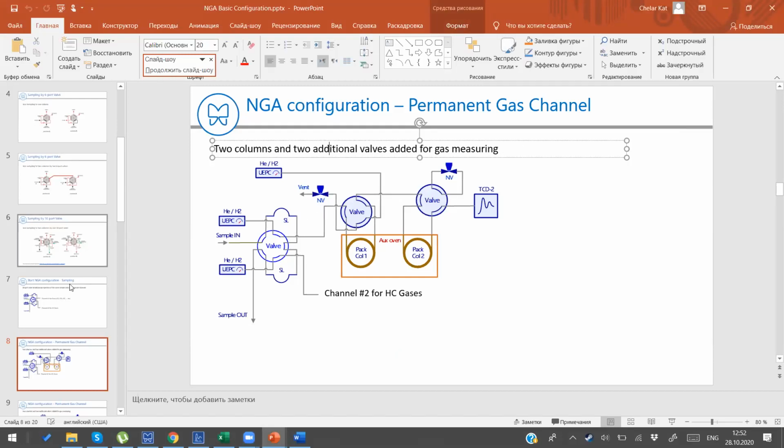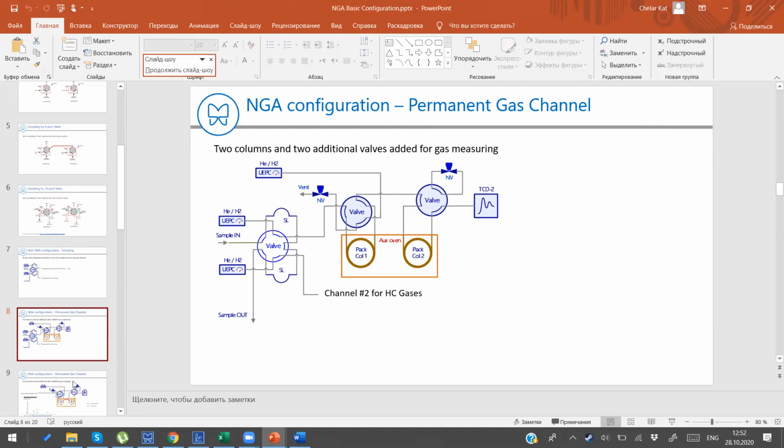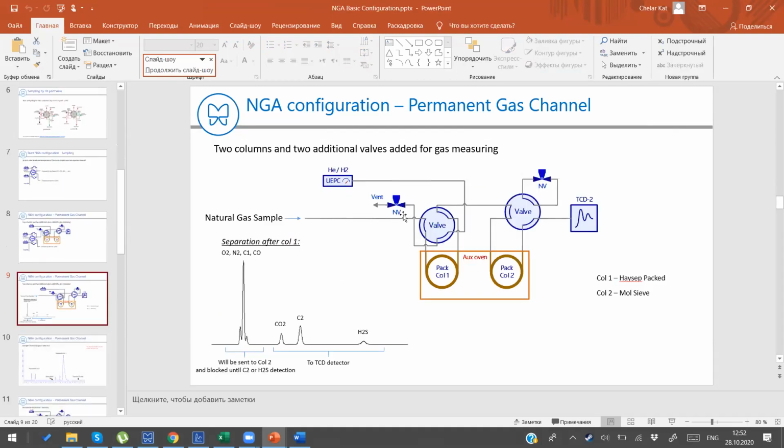We provide injection of natural gas sample. So oxygen, nitrogen, methane, and CO2 will pass this column very fast, and they will reach the second column very fast.